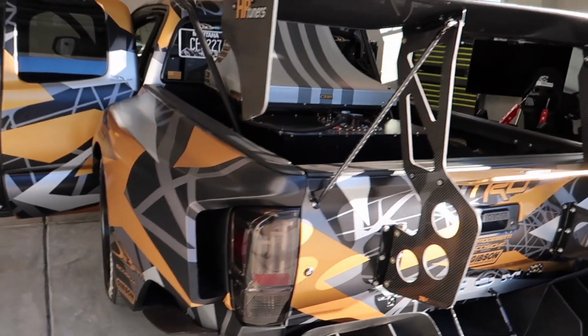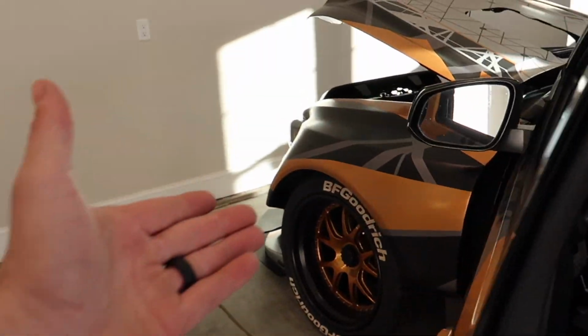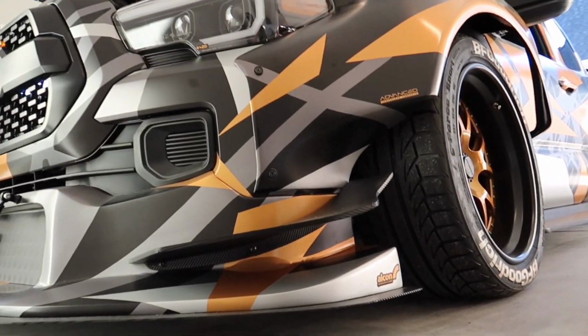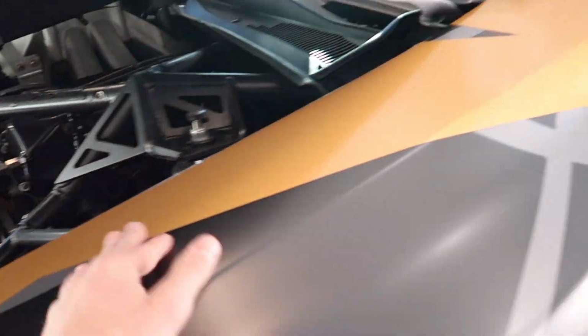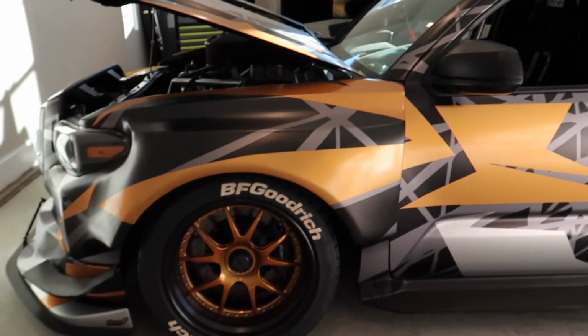And everything about this truck is built for function. So when looking at it, this body kit isn't just for looks. When you shut this thing up and really start looking at it, you can see the aerodynamics all the way through from the front to the rear. And that's what's interesting about this thing, is just the detail to every little piece on it. And the wrap was kind of fun to design. We designed this with my buddy Matt, and we just wanted something looking crazy, kind of to match the truck.